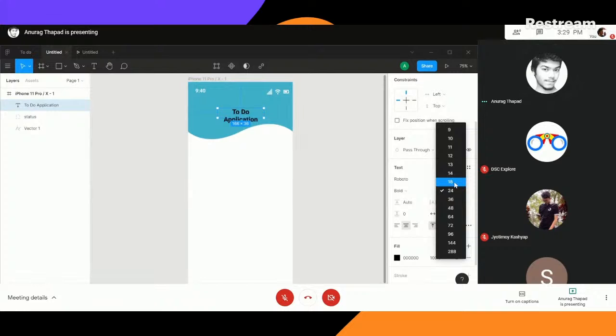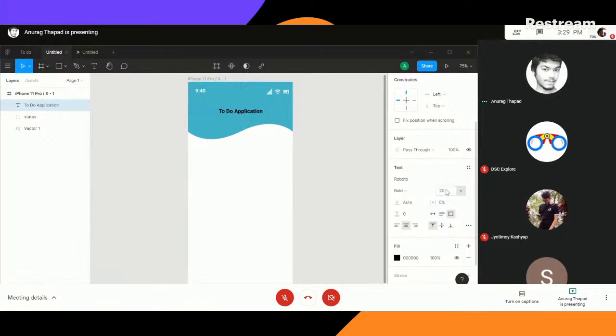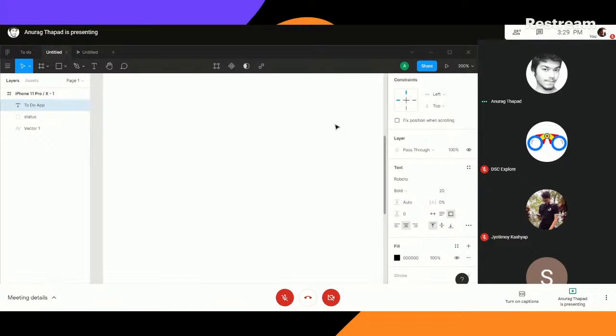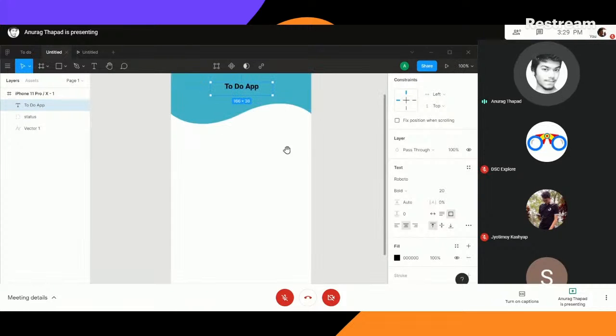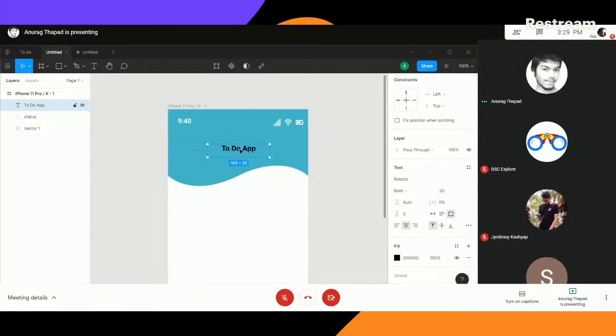No, we can keep it 20. Okay, it's very small. Let's just keep it to do app. Is it visible? Are the texts visible? Yeah, it's visible.